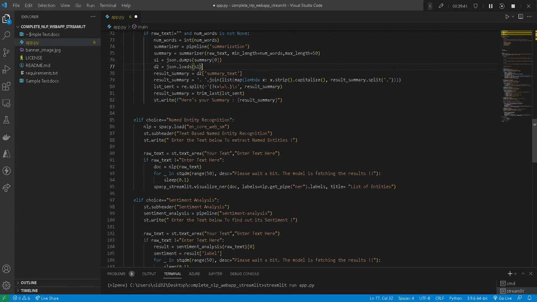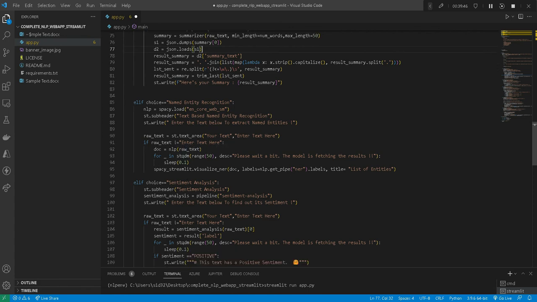If something is present in it, we load our model.